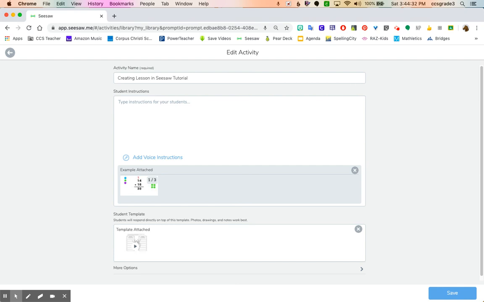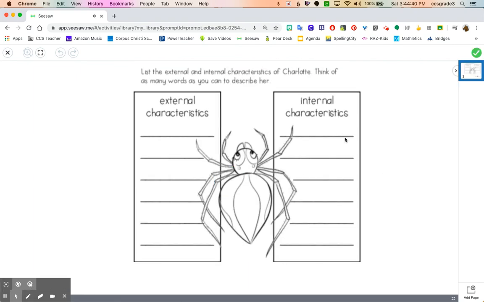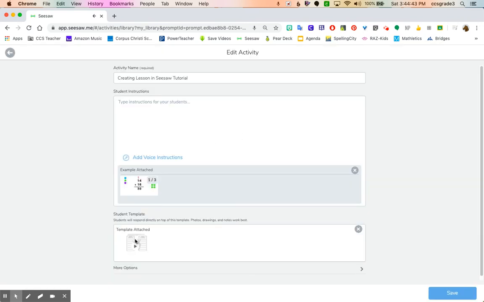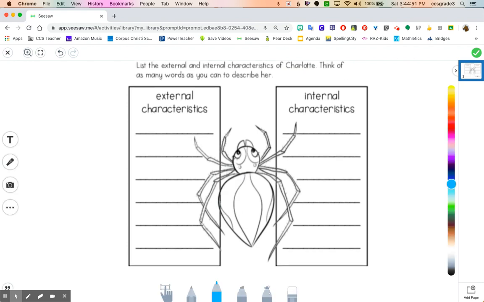But what's really awesome is that when they get their own copy of the template, they're going to get my recording because it'll save on the template. It'll be there, and when they're done listening to me, they hit re-record and now they can write on their template and turn it in. So you have a couple different areas that you can record in. So I found that I love to teach in the Seesaw multimedia example, and then I will read and tell them what I want and expect on their template.